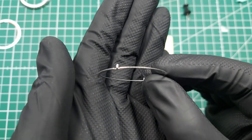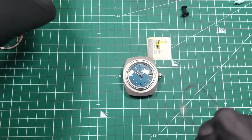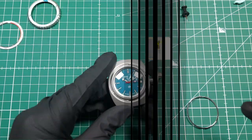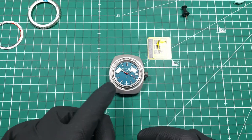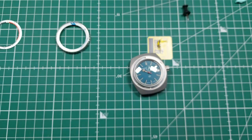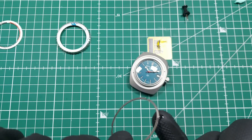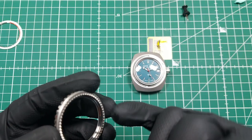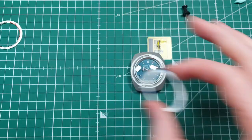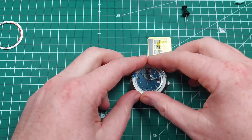Now we can put the bezel in. You see these little raised springy bits — they're the parts that ratchet into the underside of the bezel, clicking into the little notches, giving you a ratcheting bezel. Good practice is to put a bit of silicone grease on the tips where it runs on the inside of the bezel. I use silicone grease — it's the correct appropriate grease. I get a tiny bit on my fingertip, dab it on there, and rub a bit on the inside for extra lubrication.